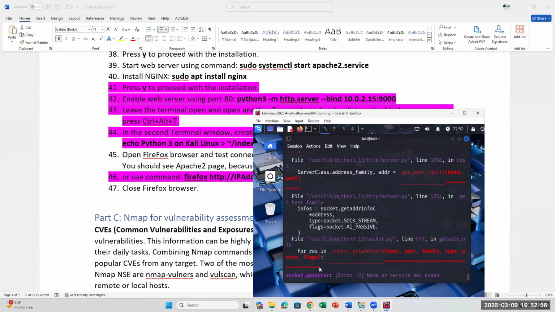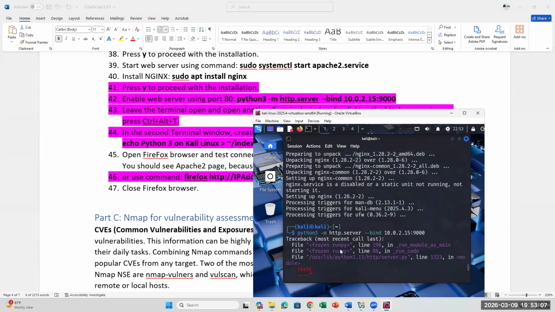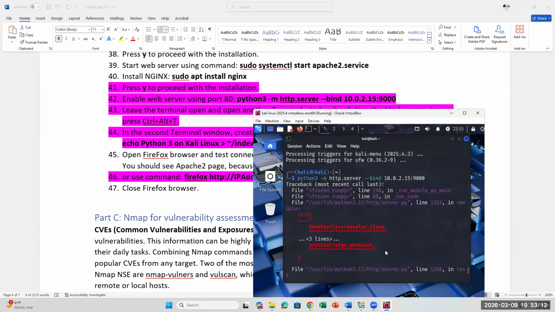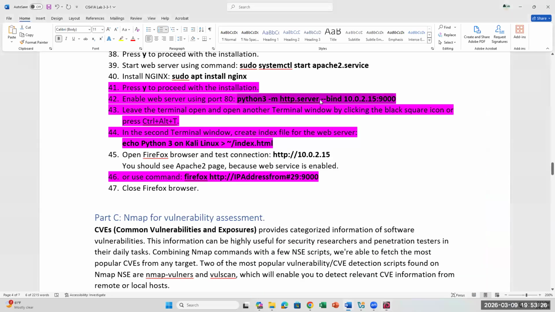Oh, maybe it's running into an error. Let me see. Yeah, you might have to update something. You don't have to do 42 if you cannot bind it. I'm running into a traceback application issue with Python. I have to make sure, it's not able to correlate the socket here. So if you get an error, you can skip that part. Okay. But if you run this successfully, basically it's going to be like what we've seen in the last lab. You're going to have a landing page and a bind.